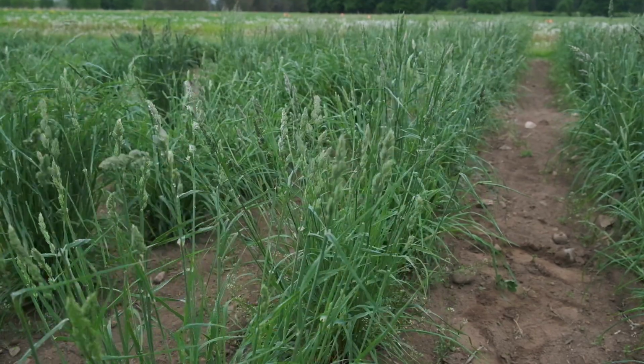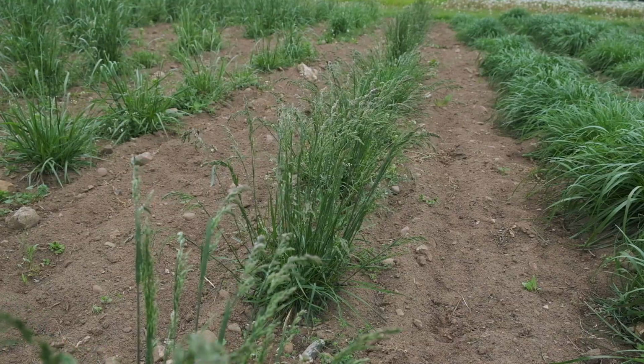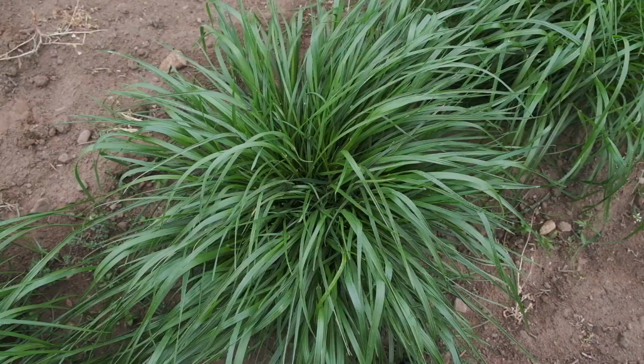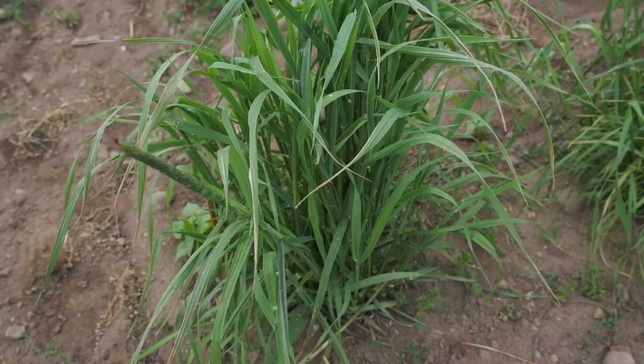The 8 species of cool season forage grass that we have in this trial are orchard grass, brome grass, Kentucky bluegrass, tall fescue, perennial ryegrass, annual ryegrass, intermediate ryegrass, and timothy. And that's pretty much the chronological order that we'll expect to see them heading throughout the season as well. Although, as I mentioned, in terms of diversity out here, there's also a lot more overlap than you'd expect in the heading dates that we're seeing.